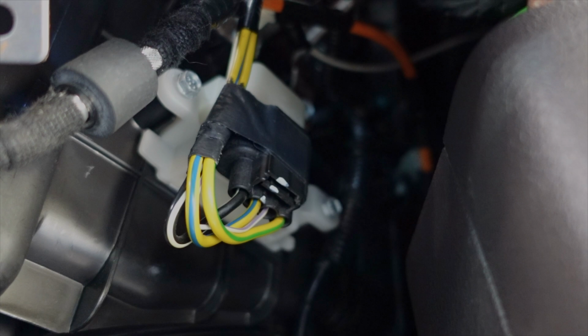So we diagnosed it a little bit, and this is actually a very common problem. There's an issue where the wiring harness plugs into the blower motor resistor, and you can wiggle the wires and it'll start working. So Ford sells a kit to repair this, and we're going to take care of that today.